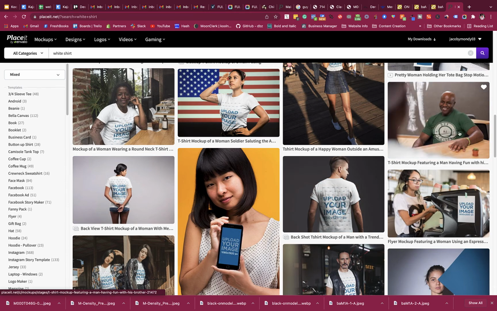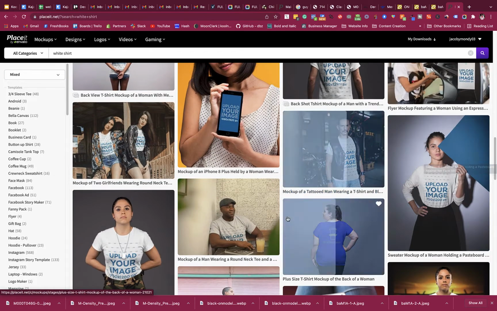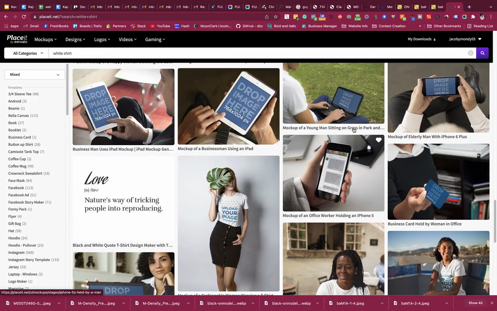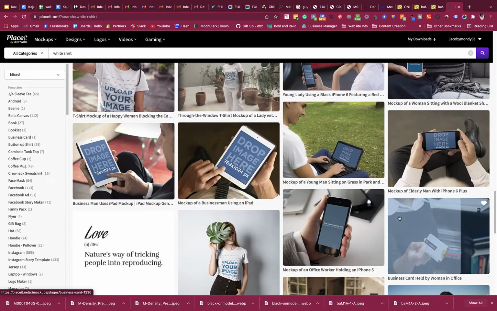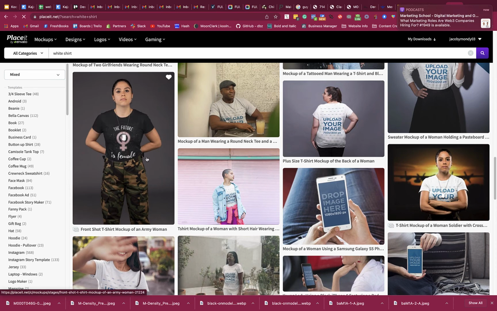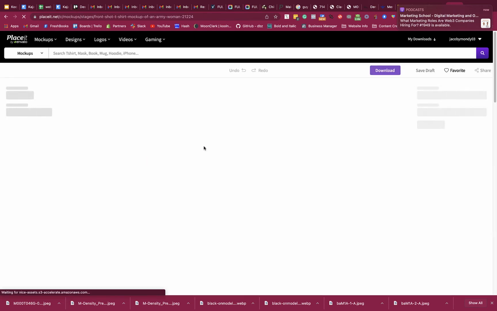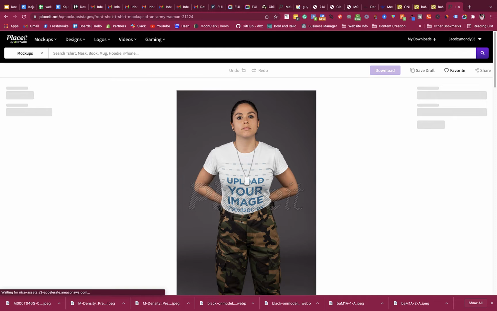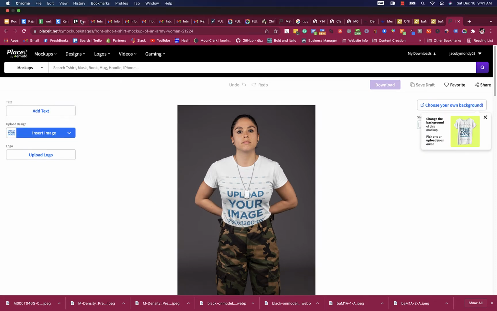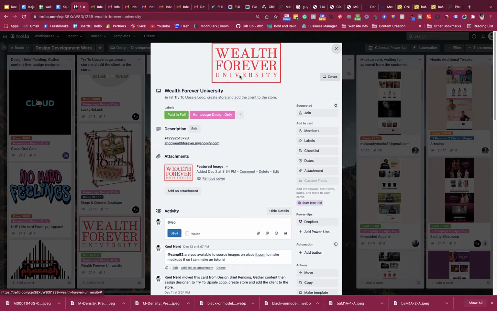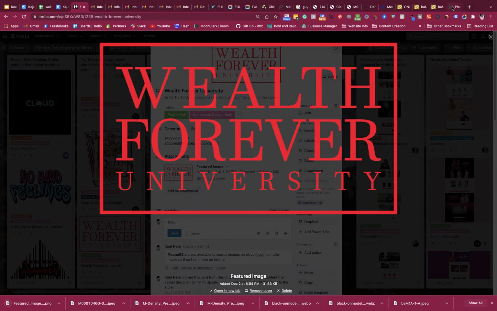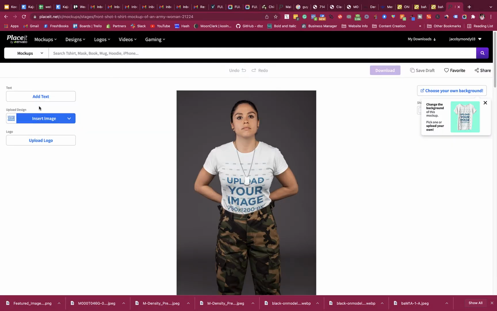So let's just say I wanted to highlight, you can do phone mockups, right? This is really cool. You can do some cool things. So there's no excuses on why you shouldn't get started, right? So if I wanted to get this girl right here, I could change everything about her, from the color of her shirt, right? So I'm going to go back to my client, Wealth Builders. I'm going to download their logo, save the logo, boom. And I'm going to upload the logo.